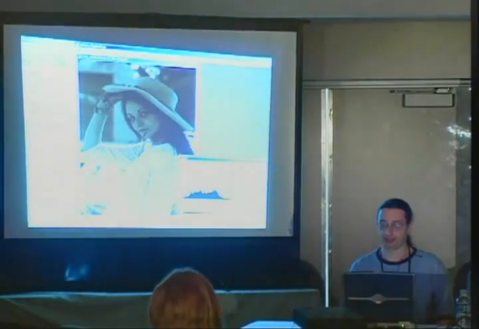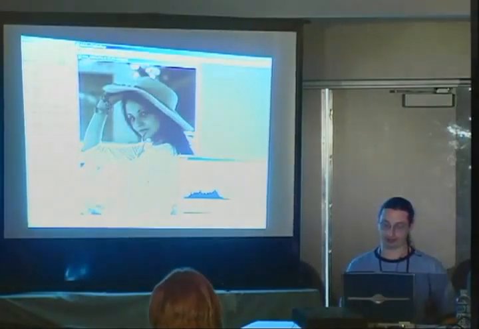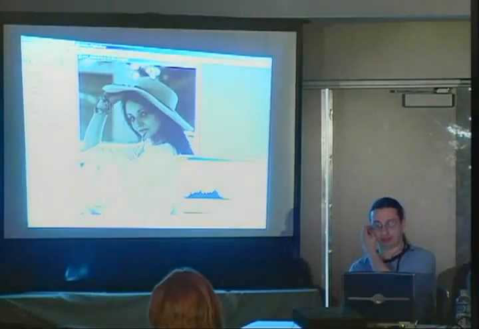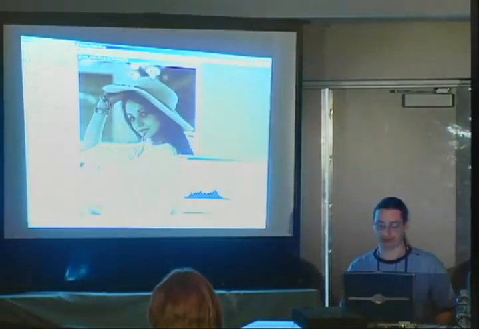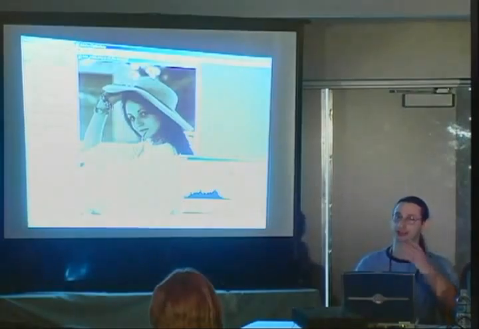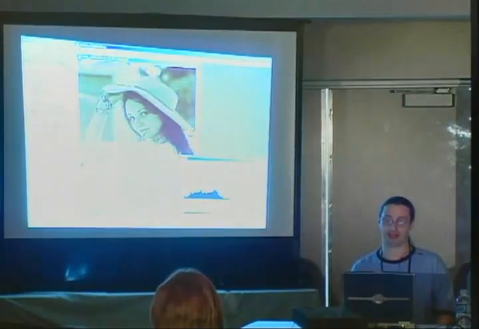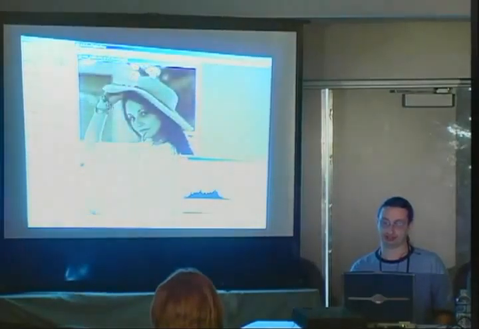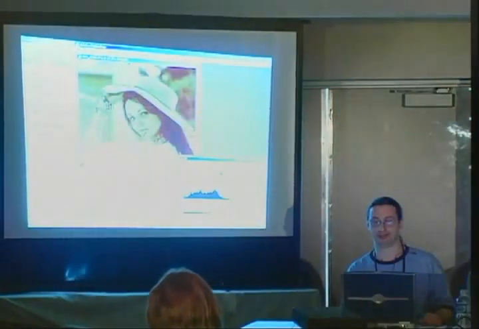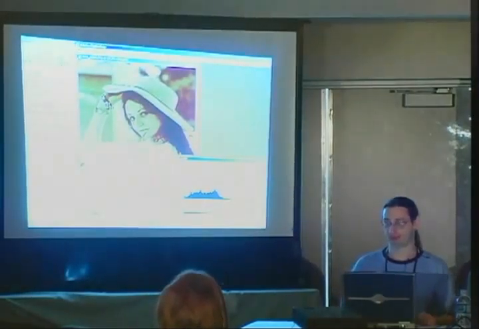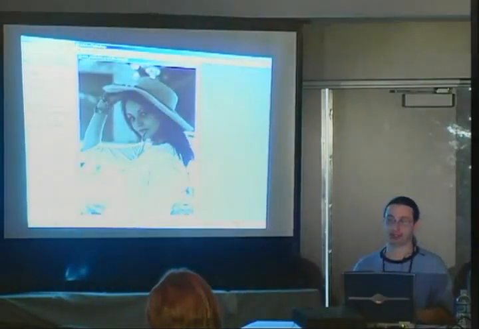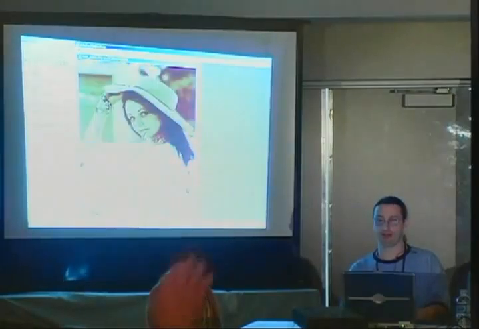Moving this White Point tells Photoshop which level you want to be absolute white. We want to move it over until the image is just light enough. Gamma is hard to explain what it does, but if you move it to the left your image gets lighter, move it to the right your image gets darker. In this case you want to move it to the left — and voila, the girl's got a face with detail. And now we've got a nice image. If I undo, you can see there's actually quite a difference between the original and the new one.